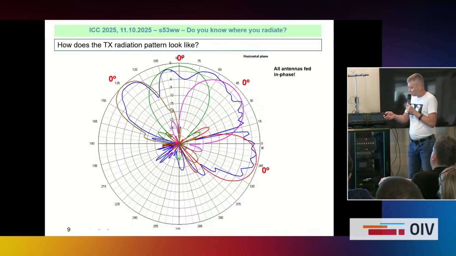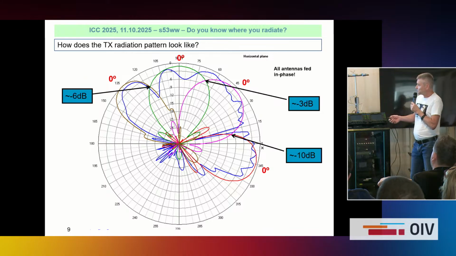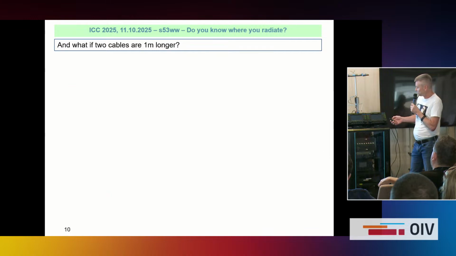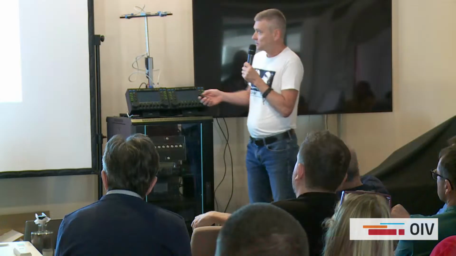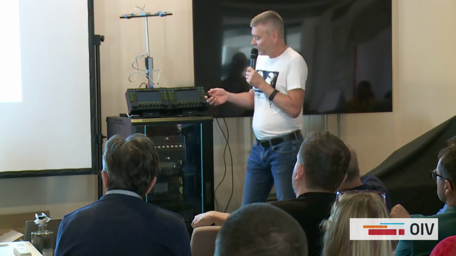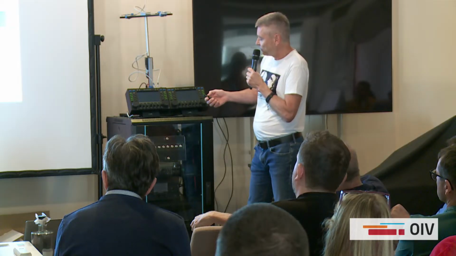Now, one additional piece of information from this picture, which I will refer to in future slides. The antennas for Oscar Kilo and Oscar Mike have a crossing point at -3 dB. Delta Lima and Oscar Kilo at -6, and this is -10. So remember these 3 figures, which are important when you start stacking more antennas in different directions. Now, this is the radiation pattern if all antennas are in phase.